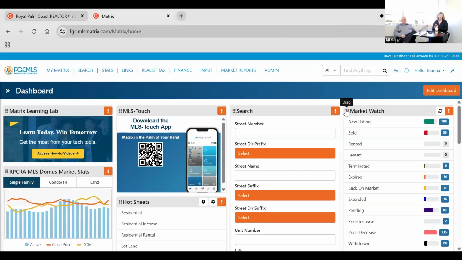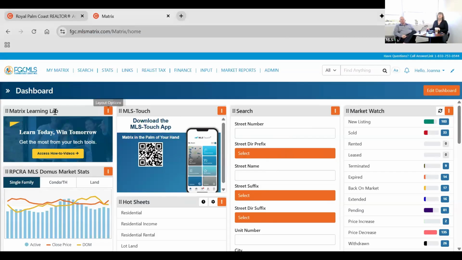So you're not married to it, but you can come out here and have a little bit of fun with it. Everything that you had on your classic dashboard, all those boxes, same thing is on the new dashboard. It's just a new look. It fits the screen better. The buttons are bigger, for those of us that are half blind, it's a lot easier to see.